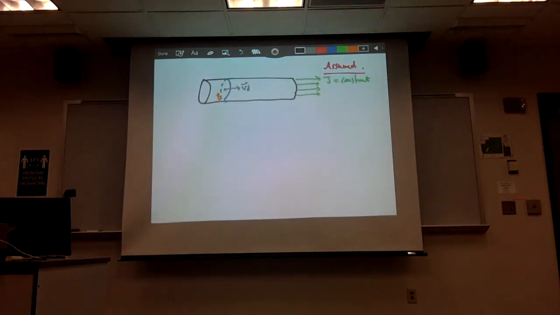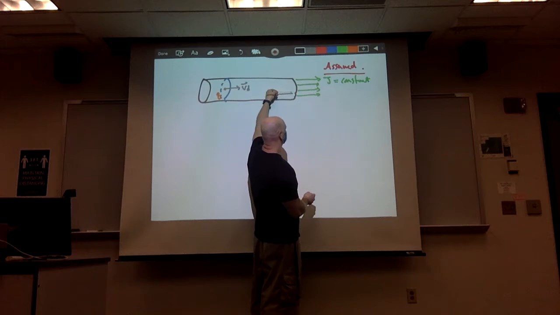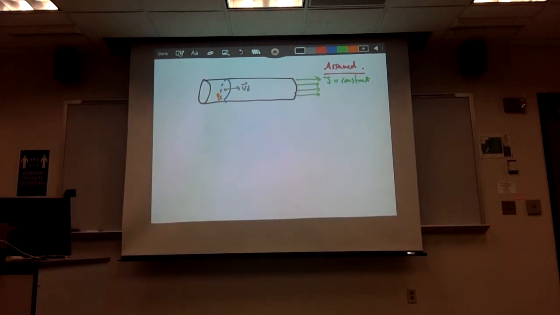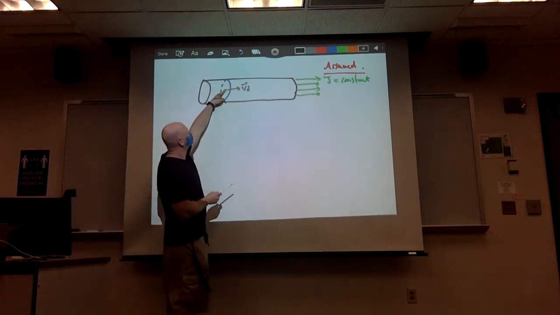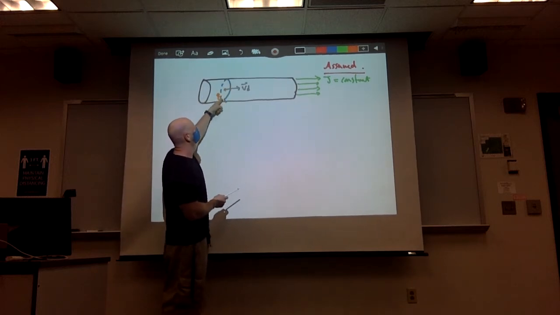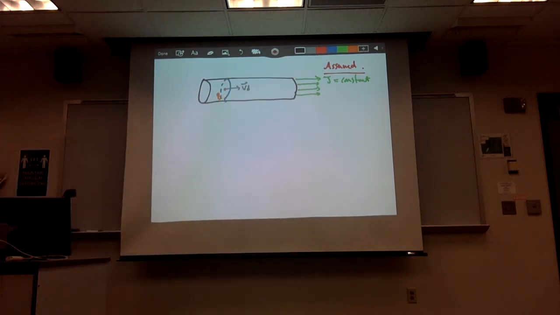Let's assume that in this case our current density is constant throughout the entirety of the wire, just to make it a little easier. All that means is that from position to position, the amount of charged particles flowing through is the same. So we're going to assume that J is constant. Here is my single charged particle, but since the profile is exactly the same everywhere, the whole cross-sectional area is full of these charged particles. They're all moving in this direction with the drift velocity, in exactly the same direction as the current density, since we know q is positive.